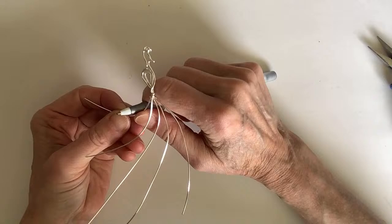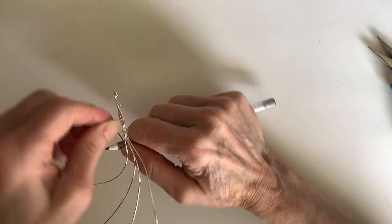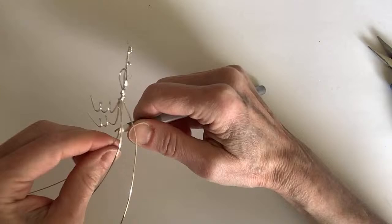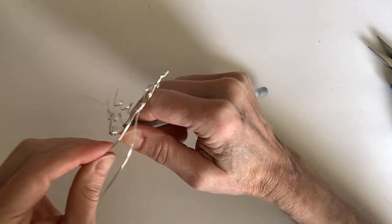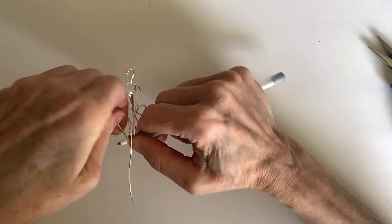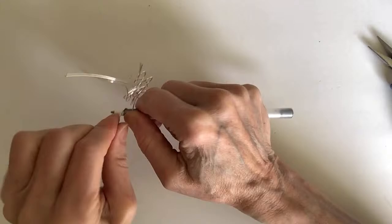So we're going to do this, bring it around, one, two, up, and then this one, one, two, up, this one, one, two, up, this one, one, two. Oops, got tangled a little bit. Up, up, and then one more. Here, that one.